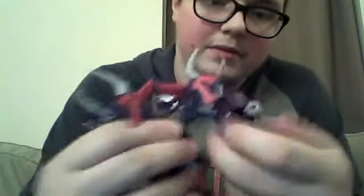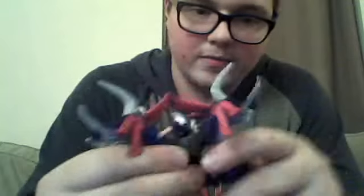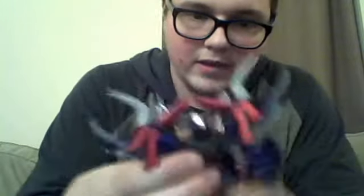Shoulders, you got this joint, the transformation joint, still works. You got your shoulder on a ball joint. Go in and out, up and down. You've got a bicep swivel. Really tight bicep swivel. You've got an elbow. And you've got a wrist hinge. He has a torso joint.